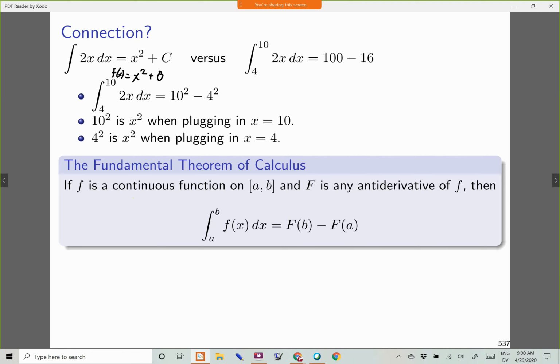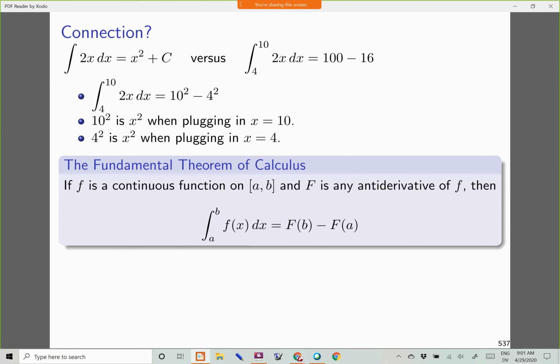And what you'll notice is, capital F of b. If this is your capital F right there, then b is this number. That's the 10 in our example. So it's plugging 10 into x squared. That's exactly what we said right here. So I'm just saying all this to say, if you're looking for an example of this process, we've technically already done it here, but it's sort of all backwards, because I was kind of leading you on and using this as a discovery process to see this thing happen, and we will see more examples of this in just a moment.